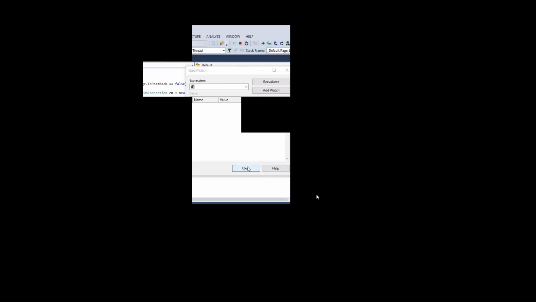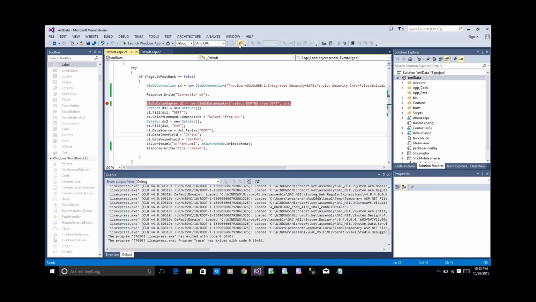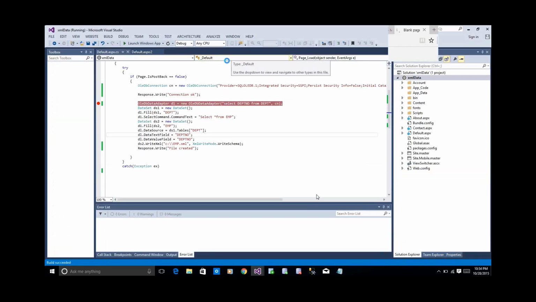Execute now. F5. Close it and execute. Press F10. F5 again. Close this. Clear the cache later. F10. Again F10.